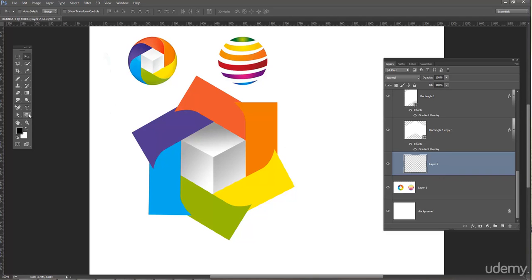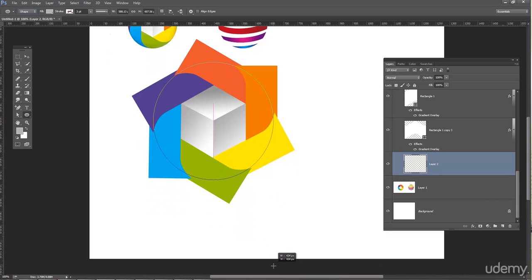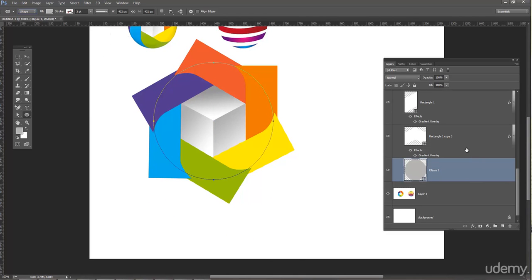Okay, so what I would do is do the same thing, except I would go up to Shape and click Shape, because as we've learned, you want to keep things vectors. If you're dealing with most shapes, you want to make them vectors. So I'm going to create a circle here at the very bottom, and I'm going to hit Alt and Shift again, and create just a shape here at the very bottom. Okay, there we go. Now that doesn't do anything yet until we start making all these clipping masks, which means that they're all going to be inside of this circle.